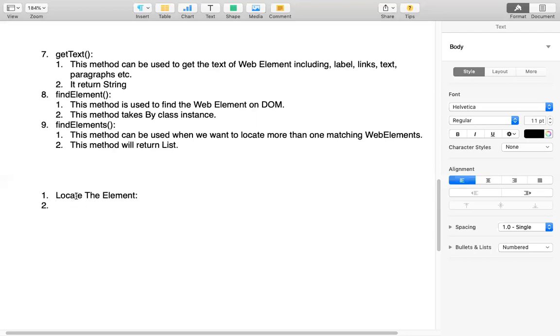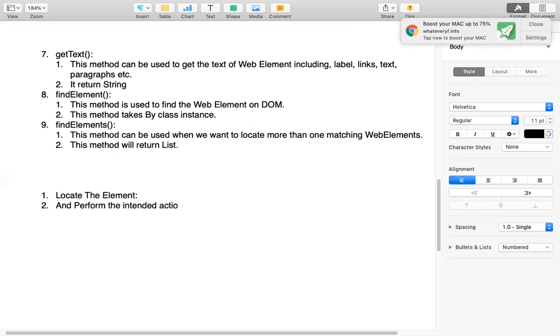So let me write down these two steps first. Locate the element and perform the intended action, or actions, whatever.